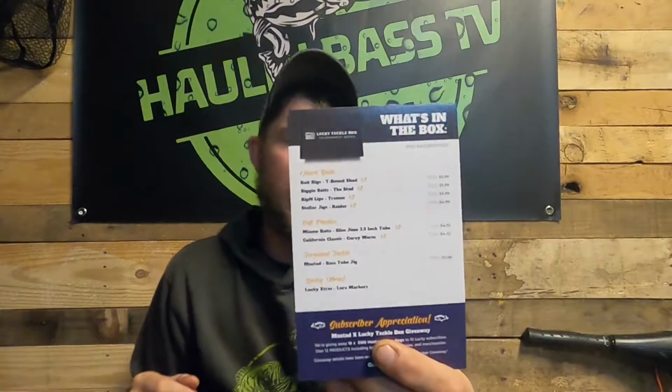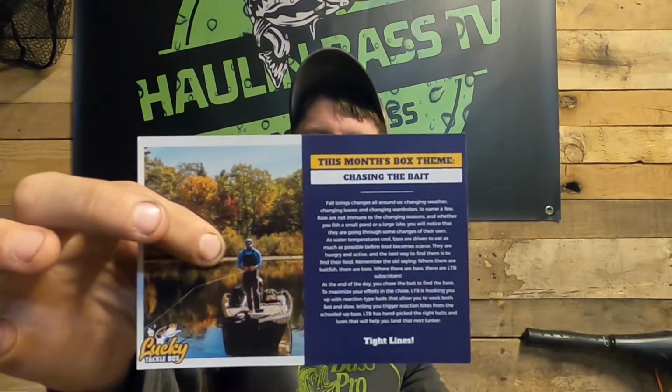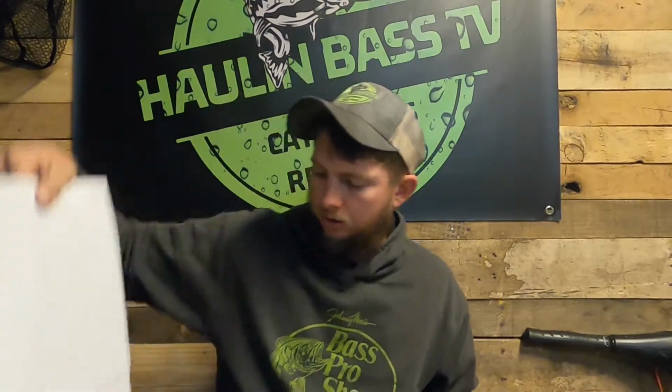We got the what's in the box card, which is a list of everything that we get in the box, and then on the back side is this month's theme, which is chasing the bait, which is what the fall is. They're feeding up to go into the winter. They're getting fat, so they can just sit there and be lazy all winter. Get this sucker open.